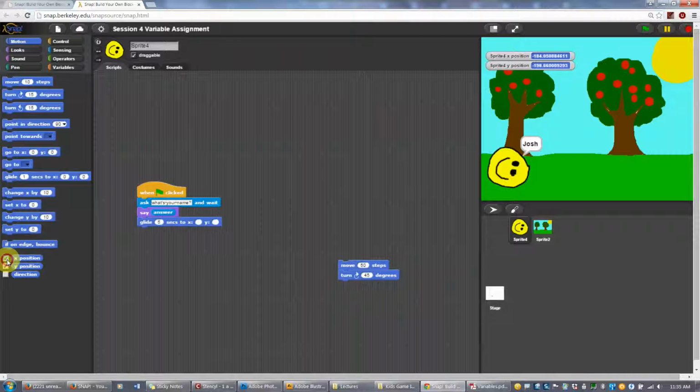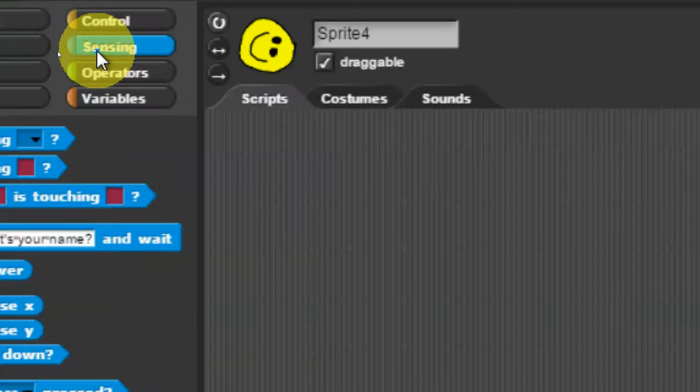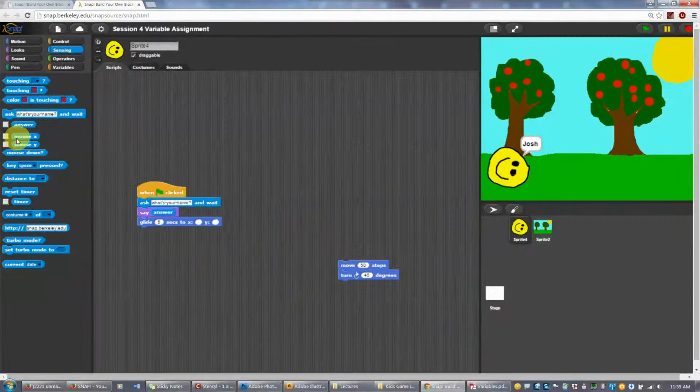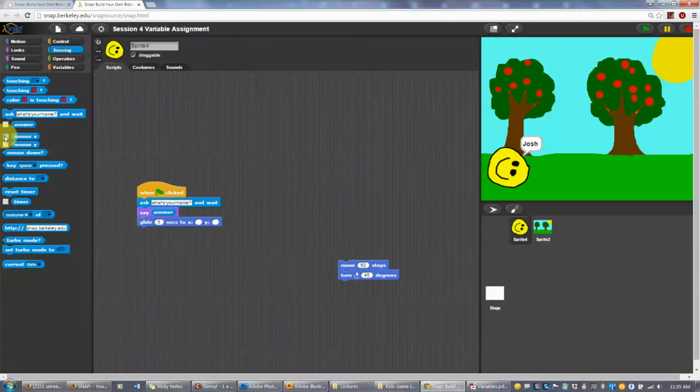So let's click off of these. Now we want to go to the sensing tab right here. Click on that, and then we see we have a mouse X and a mouse Y. So if we click on these two boxes, now we see that the X position and Y position is updated according to where our mouse pointer is.